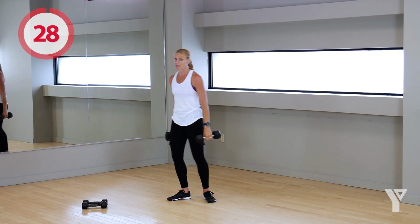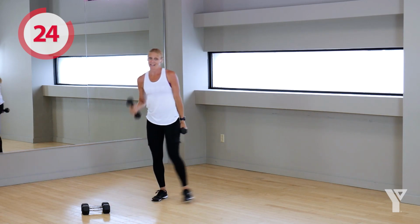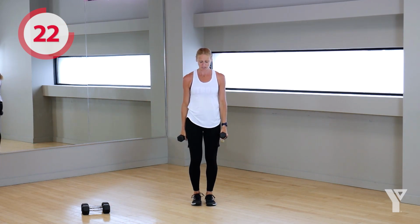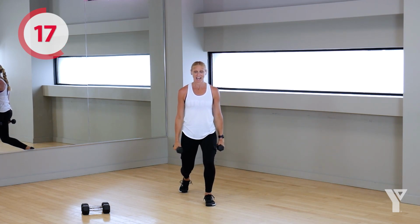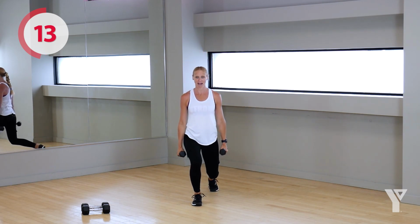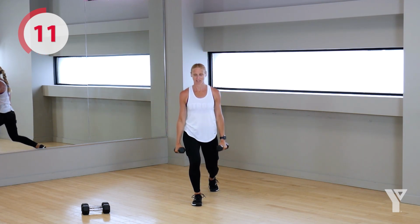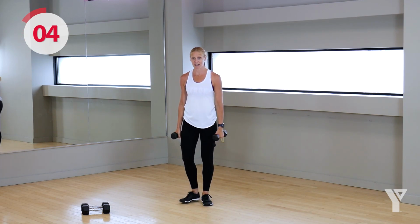Nicely done. Okay, you are gonna want lighter weights for this next one. It's a combo again. You're going to go into a back lunge. So step back with one foot and you're going to raise to shoulder height, come forward, step back into that lunge, raise to shoulder height. Give everything a shake, find that nice tall posture, get ready to go into that back lunge.